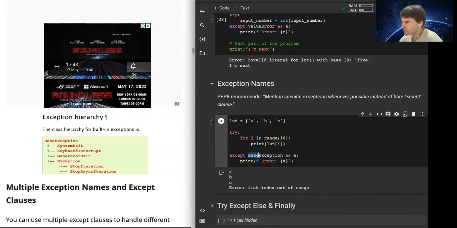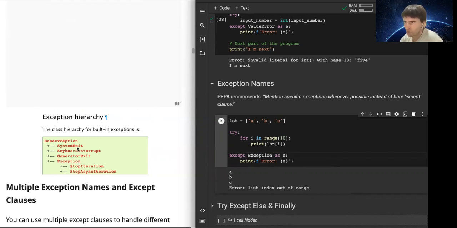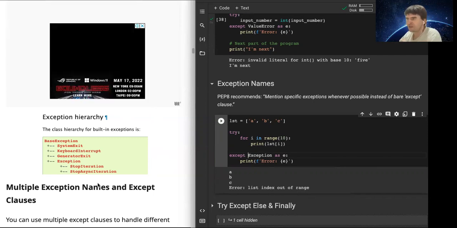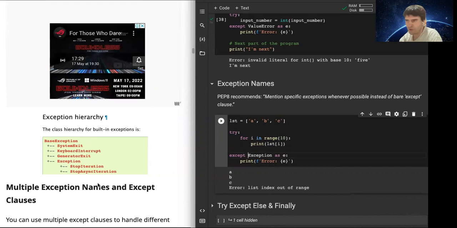If I use Exception on its own, that's this one here. Basically, it'll still work in this case because it's an IndexError and IndexError is below Exception, but it wouldn't work for these three above it. And you can find further down, for example, in the last example, when we used a very specific exception name, IndexError, it didn't match because it was a ValueError.